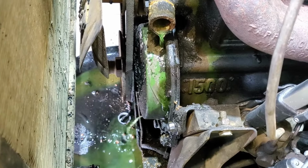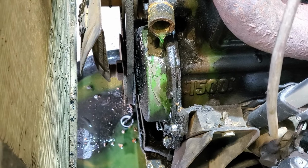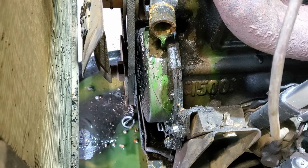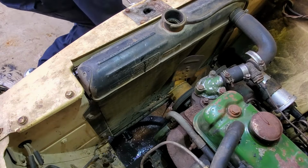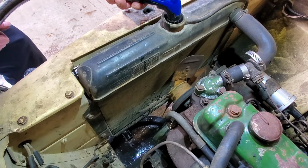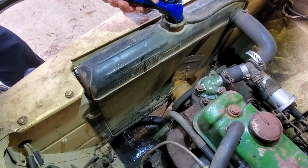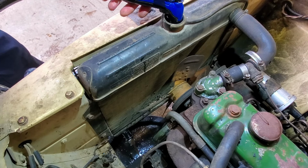Well, like I said, we'll flush all of these lines out for sure. And the radiator. And make it better. All right. I'm going to flush this radiator out and see how that goes for us. Wow.